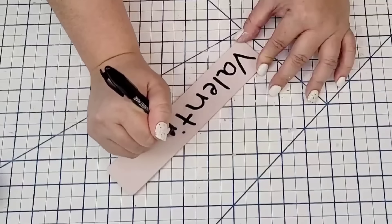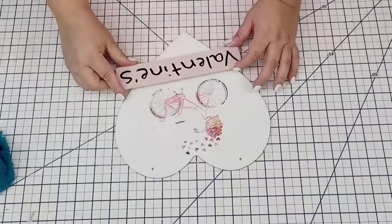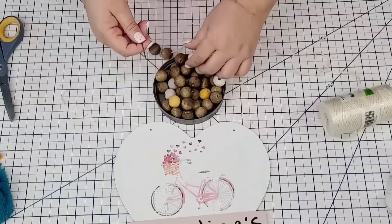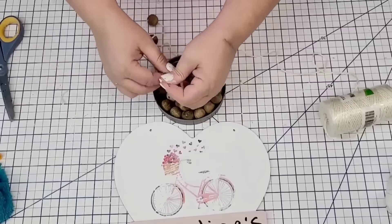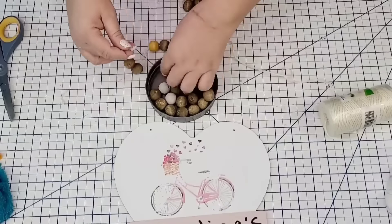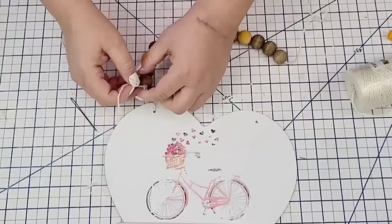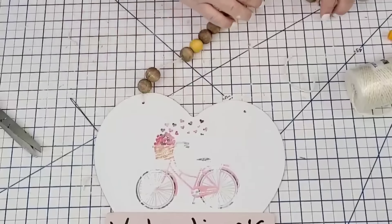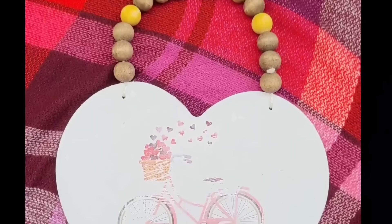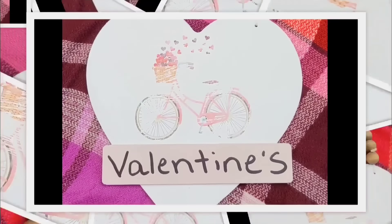Then I'm going to take a permanent marker and write the word 'Valentine's' right on the little pink board — simple. I'm going to hot glue it to the bottom of the heart so it has the same look it had originally. These beads I already had on hand — already stained from previous projects in brown, yellow, and blue. I'm going to start creating some sort of pattern and thread it through the top just like I did with the bead garland. I'll thread it through the first bead and tie it, making sure you do not see that knot, and did the same thing on the other side. I kind of like the way it turned out — I decided to leave it without florals and I think it's so cute.